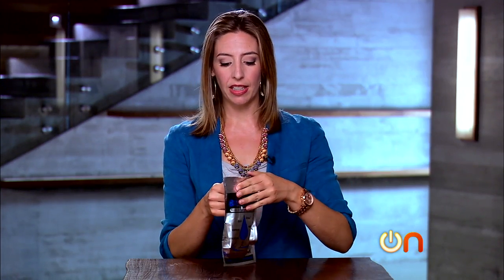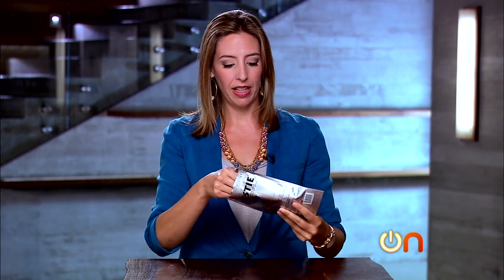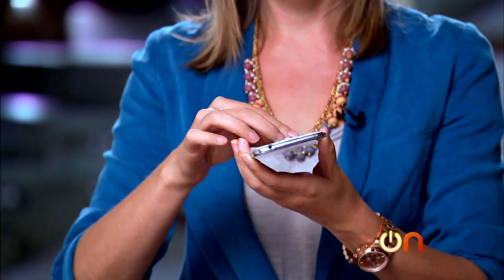Well, we know how the screen is doing. Let's see how the guts are doing. We did find out, by the way, that Beastie makes bigger size dry bags for iPads and other devices, so you don't always have to have such a tight squeeze. Okay. You gotta be careful. Oh, look, the battery started to go back in. There we go.